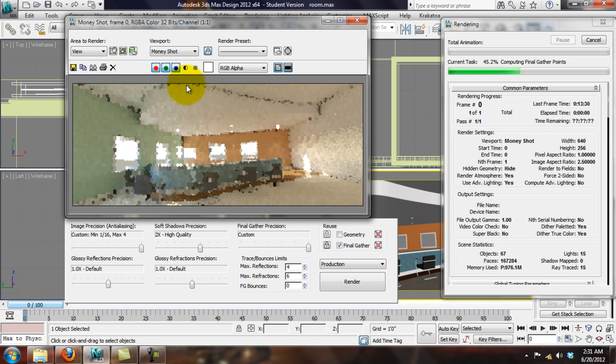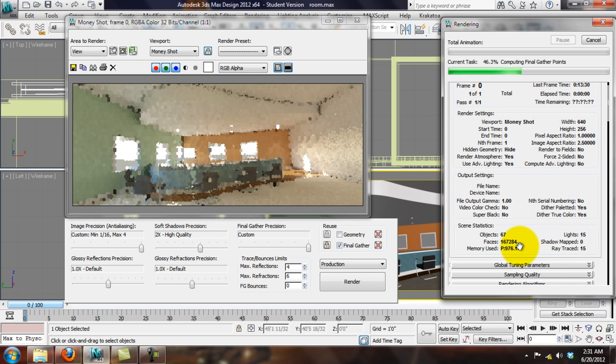I also noticed as this is going that over here where my memory use is being displayed, it's half of the amount that it was when I had glass. It actually had just as much virtual memory as it did physical memory. Now it has half of that, so that's about halfway done. I don't need to let it go all the way.